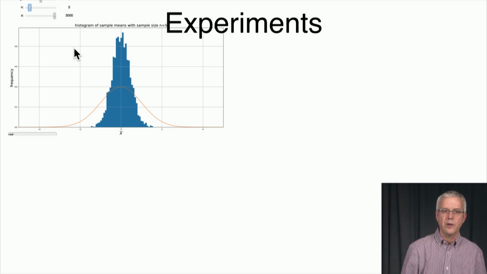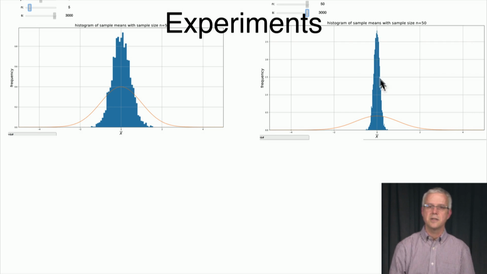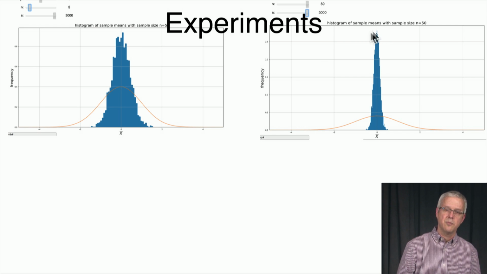Okay. Now, if instead of taking a sample of size 5, we take a sample of size, in this case, 50, then you can see that the sample mean becomes much more narrow, and that's because its standard deviation or its variance decreases like sigma square over n, and we get a better estimate. But still, in both cases, the expected value is essentially 0, because that's what the expected value should be.